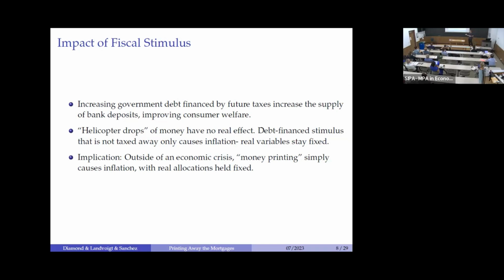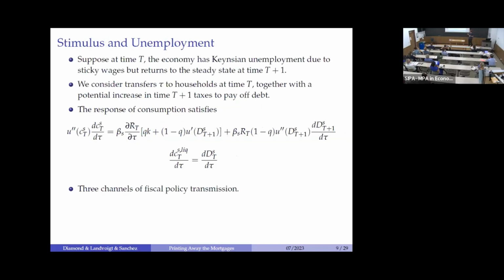Now that might sound like this makes things boring, but when we study this in a crisis where we have Keynesian unemployment and downward binding wage rigidity, then we actually get something very interesting out of this. If I give you a bunch of checks today and I don't pay for them, I've learned that once we're back to a steady state equilibrium, I'm going to get inflation then. But when the wage rigidity binds today, I'm not going to get inflation because the wages are stuck wherever they're pinned down. And what that means is that these transfers, which are not paid for, cause delayed inflation. So you give everybody checks in 2020, and then maybe in 2021, once the economy is further away from this Keynesian disequilibrium region, you start to get inflation then.